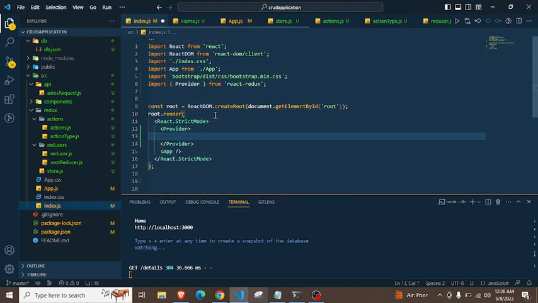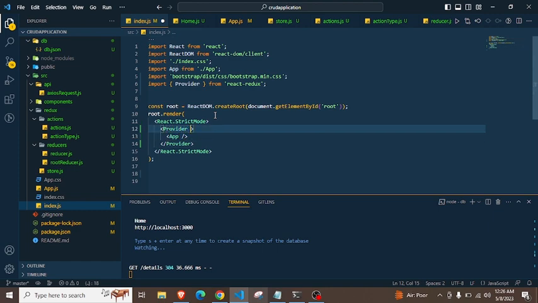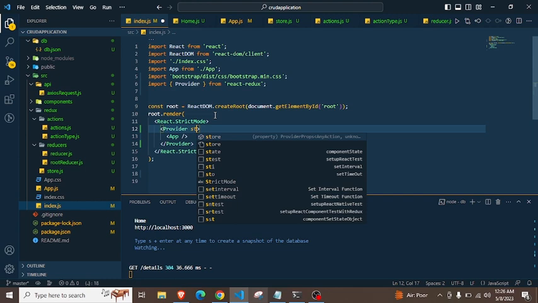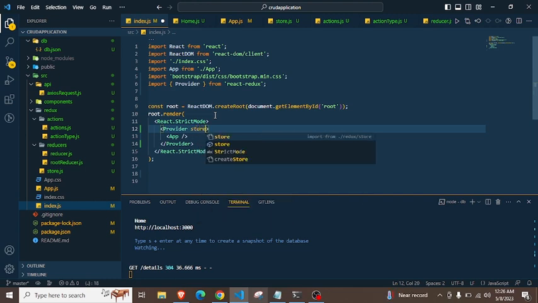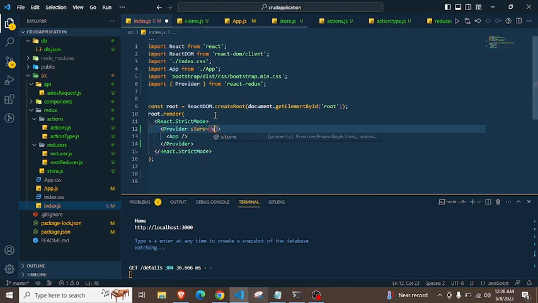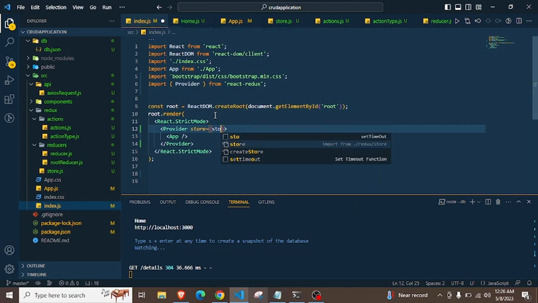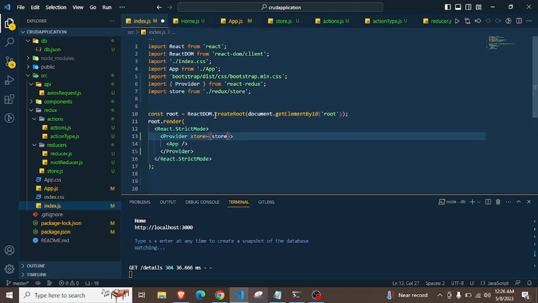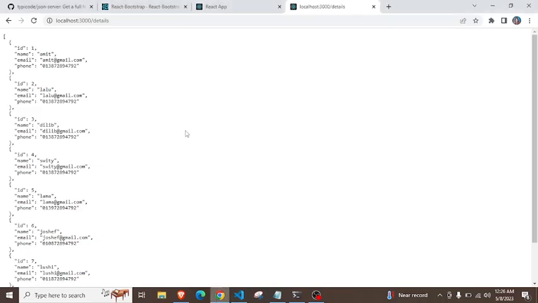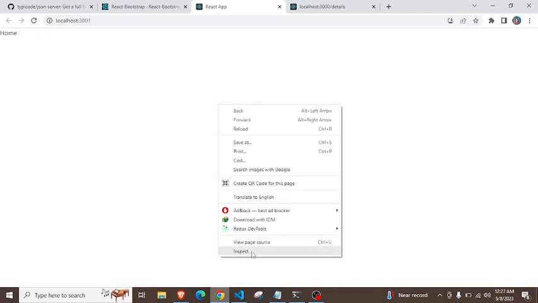Into the Provider here write store equal to curly brackets, into the curly brackets write the store. Okay, check. Now go to the browser, check if it's running properly or not. Yes, it's running properly.